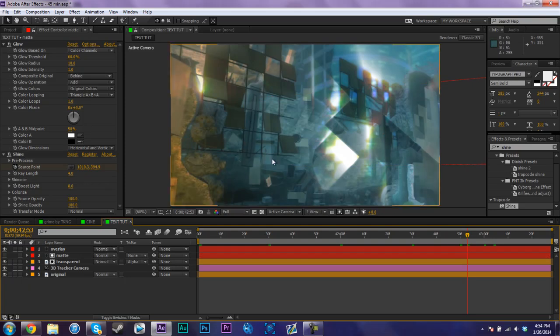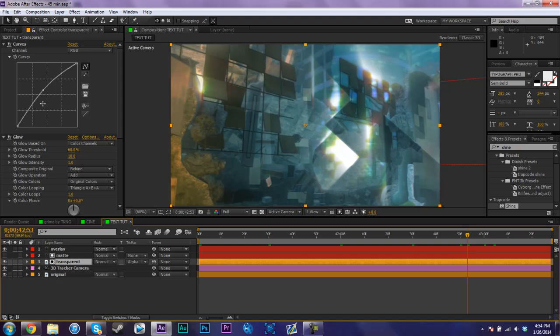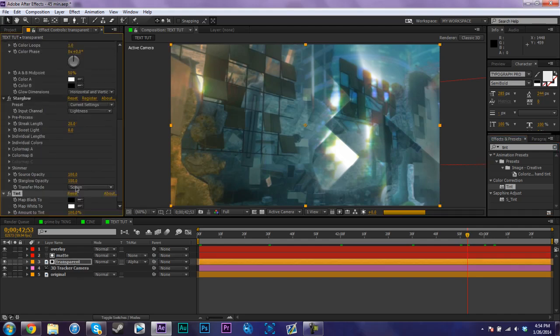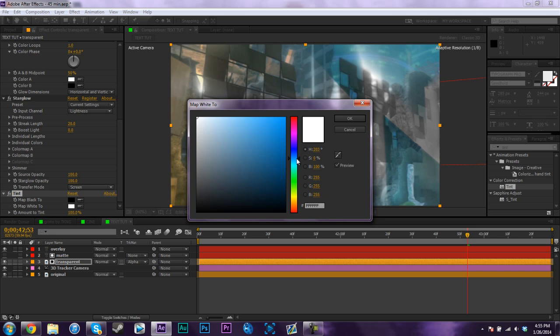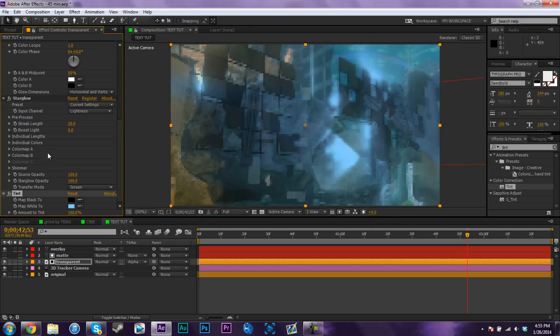If you want, you can just play around by adding effects onto your matte layer or your transparent layer. You know, there's a lot of different things on here, like say a tint. You can throw a tint on here, throw it on the transparent layer. It makes it black and white, but you can set this to like maybe a nice blue, or like go over here, set that to a blue, set the amount of tint like 50, and then I'm going to minimize these.